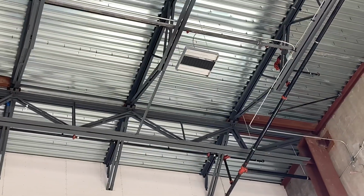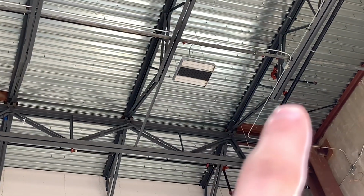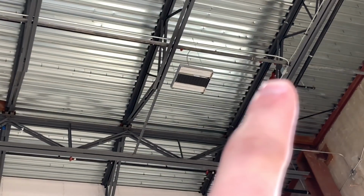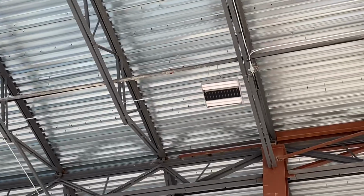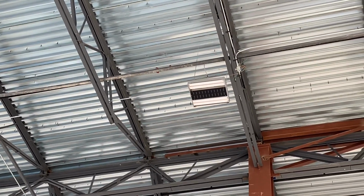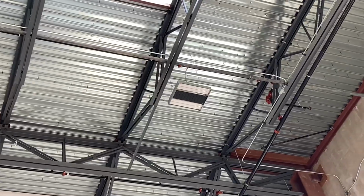I just got the first one completely done right here. Just taking a wire out along this bar right here and then dropping it down into the light. And then the second one is the same thing, up the bar and then down to the light. So I just got to wire that junction box in right there. And as you can see over here, this one's already done and labeled.